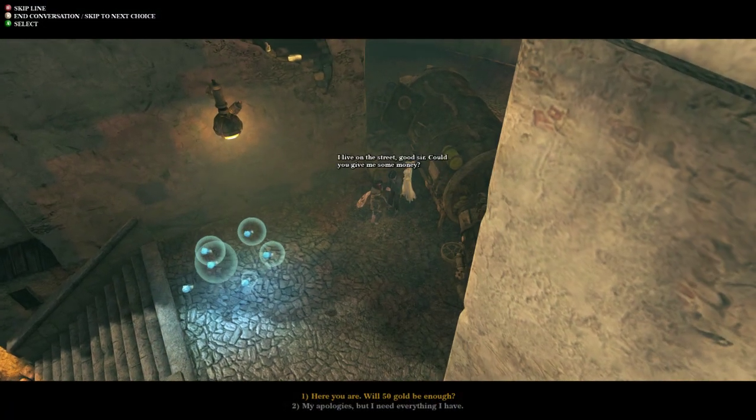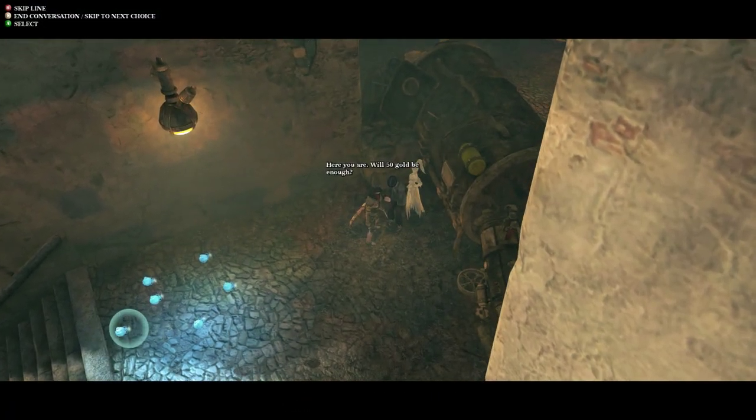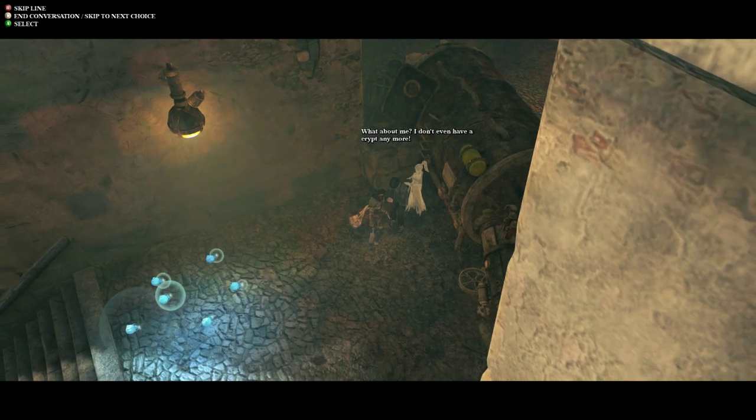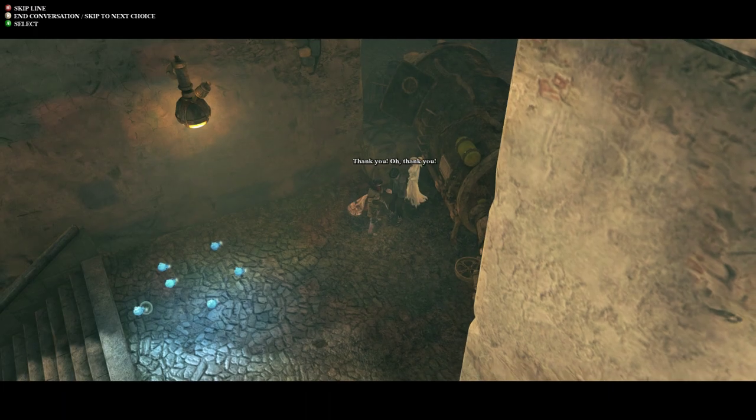I live on the street, good sir. Here you are. Will 50 gold be enough? What about me? I don't even have a crypt anymore. Thank you. Oh, thank you.